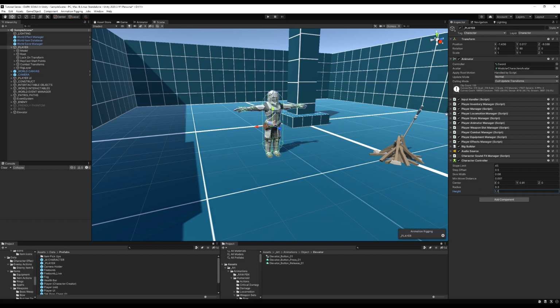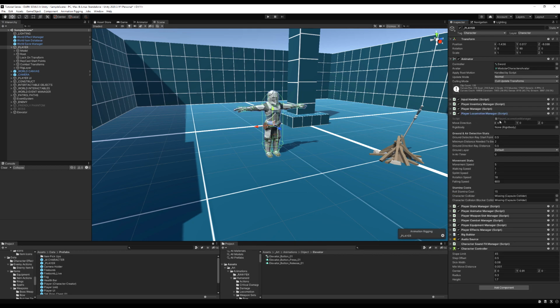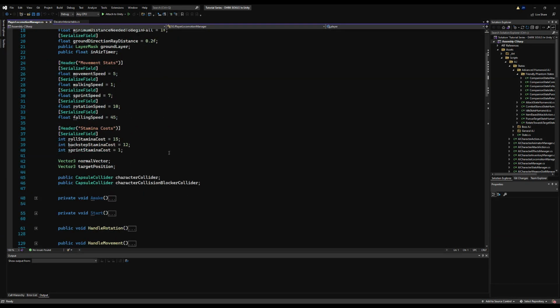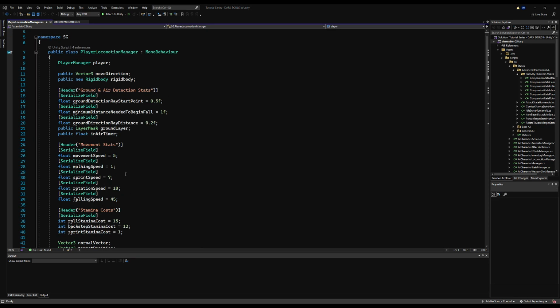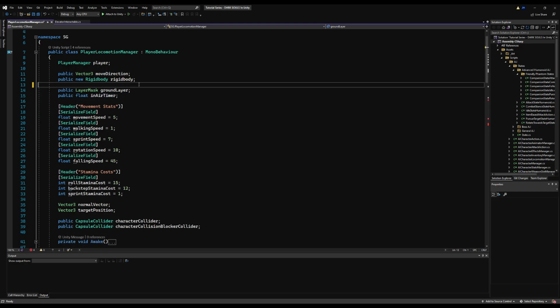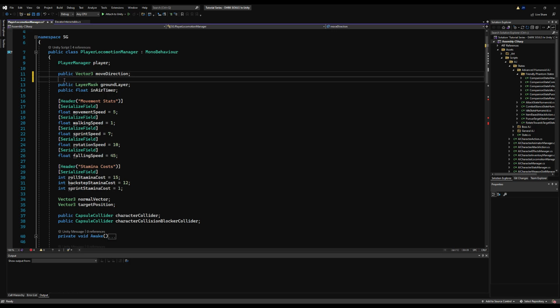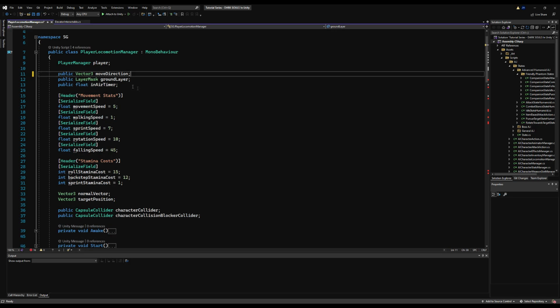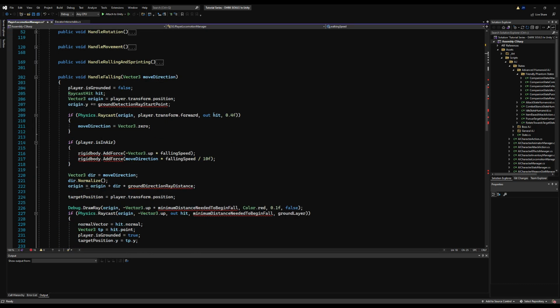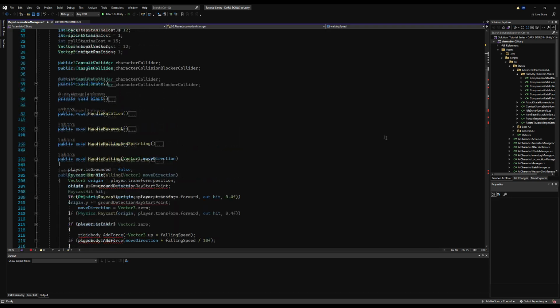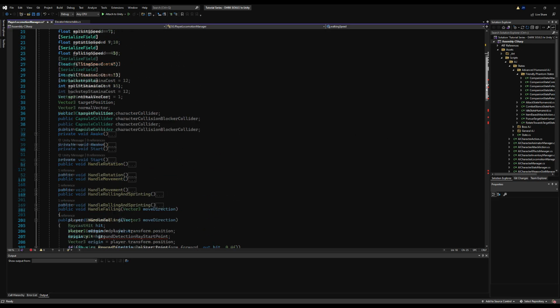All right, now that that's done, what we want to do next is to go to our player locomotion manager and open it up. As you can see, this is a very old script. It does not derive from a character base class, which we know by now is not too great if we share logic. So we're going to delete everything on the ground and air detection area. Everything except for the ground layer and the in-air timer. This move direction we're going to keep because we believe we need that. We need to keep the ground layer because that stays for the script regardless. And right here under handle falling, we're actually going to axe that entirely as well.